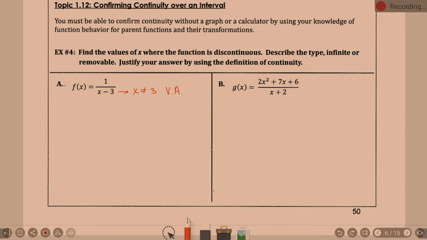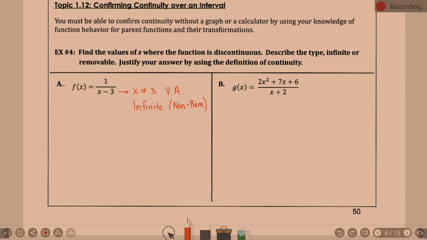I'm trying to think what the best way to think about this is. Is it infinite or removable? So if it's a vertical asymptote, what is that? Infinite, right? And weird, they combined. It's infinite. If your brains go back to the other one, it's non-removable, right? They didn't ask that, I know, but I keep trying to tie those together.